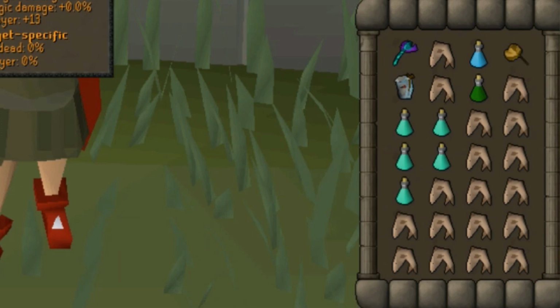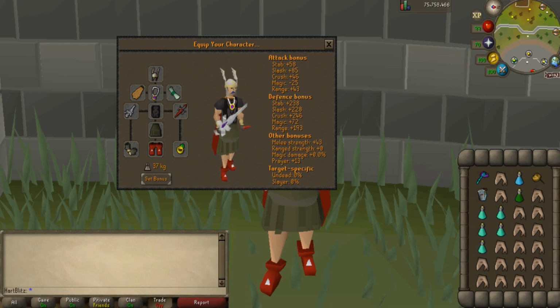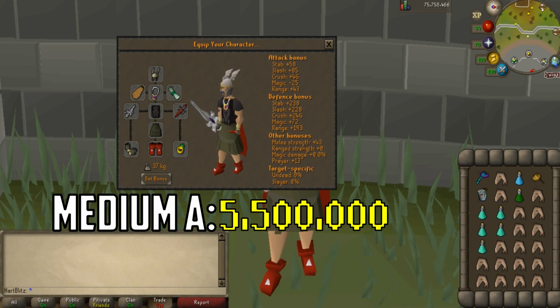I know I'm using 5 prayer pots, but again, if you are more proficient, you could use between 6 to 8 a trip. And finally, I upgraded from monkfish to sharks to prolong our trips, and we now see a super combat potion instead. This medium A setup cost 5.5 mil GP, which seems like quite a bit more, but really that cost is mostly from the blowpipe upgrade, which is typically the first item you want to have when doing demonic gorillas, and an item you want to buy eventually to use.